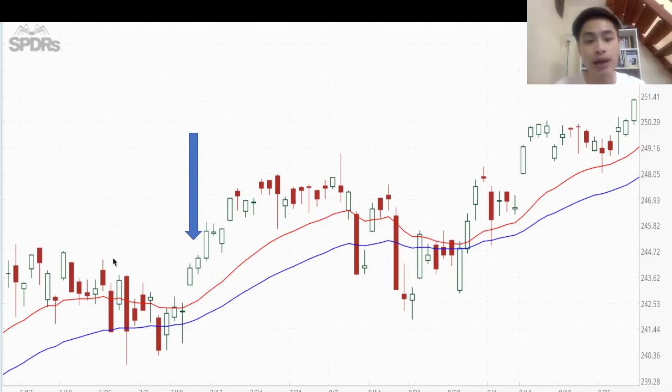Can you see that after the three white soldiers pattern is formed, prices start to rise for a while, then decline for a while, but after that, they continue to rise? So when the three white soldiers pattern forms on top of an uptrend, with prices making a minor retracement, it gives us a greater indication and probability that prices are likely to rise over time. So that is one way we want to use the three white soldiers pattern.